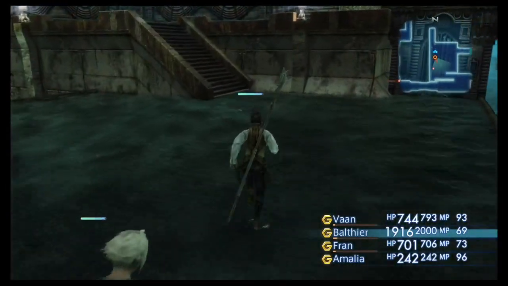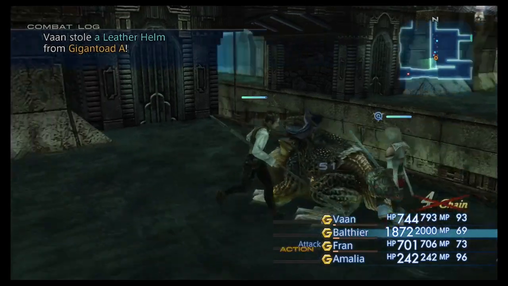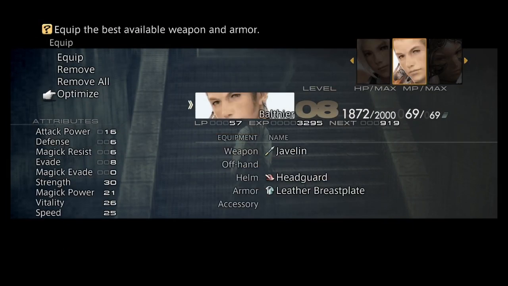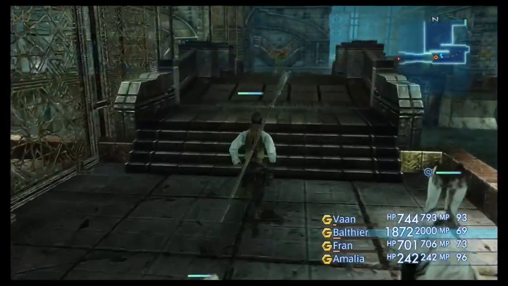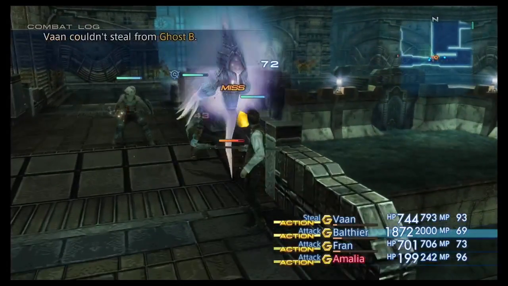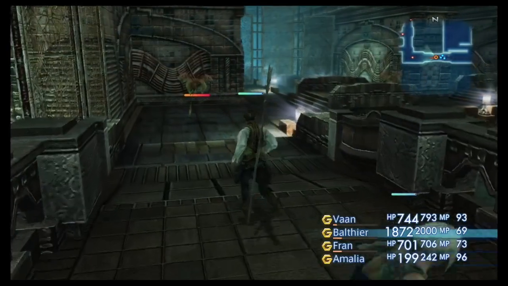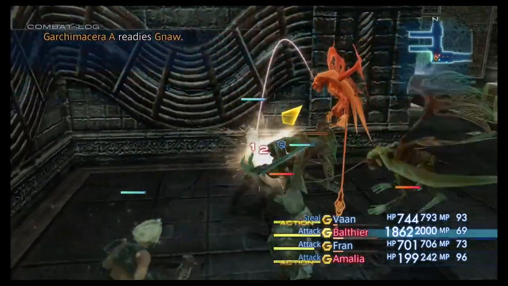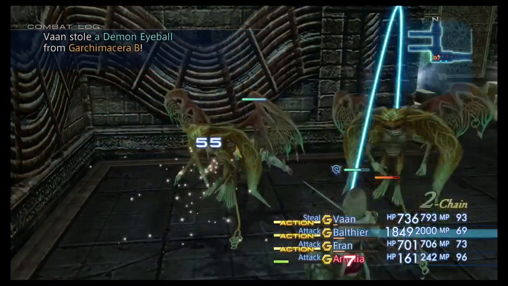I was expecting a trap. There it is. Oh, there you are. I love when they just come out of the floor. Leather helm. Nice. Getting some good stuff, Vaughn. That was a gigantode? Ahriman. And a ghost of you. There he goes. Fight the Ahriman. You got the rare steel from him. That's a 3%. Nice. Demon eyeball. Anytime I saw armor, I'm like, that's almost never the thing you get from these. It's usually a horn or something.